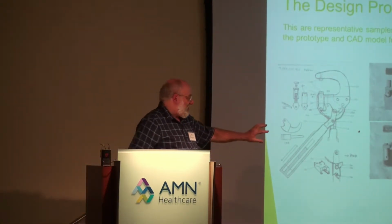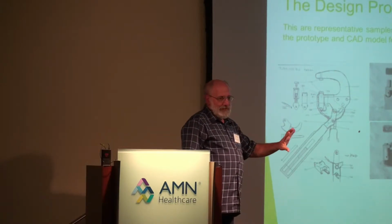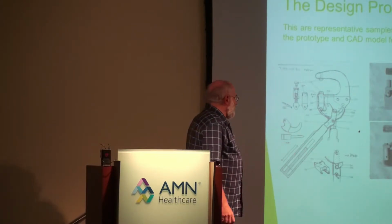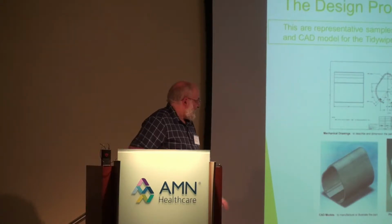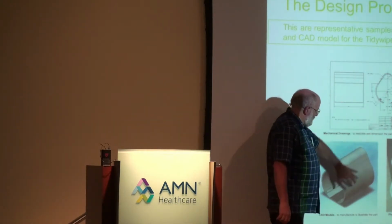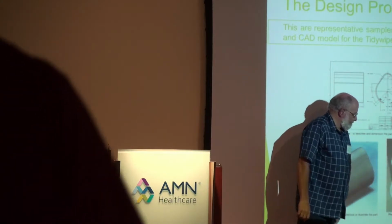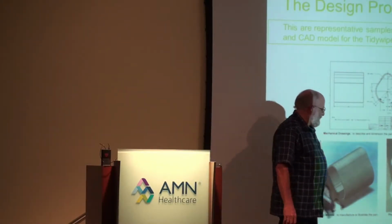Those are the kind of things that a product development company should be able to point out, should be able to find. You don't want just somebody that can make a pretty box. You want somebody that knows something about the mechanics. And then this shows how we developed the Tiny Mate Trio. We had the drawings, and this is the 3D CAD model, and then this is the prototype. I have 3D printing capabilities. I made this in my shop.